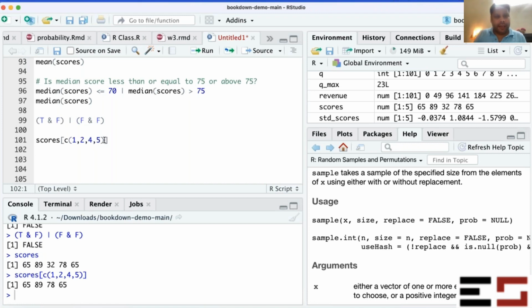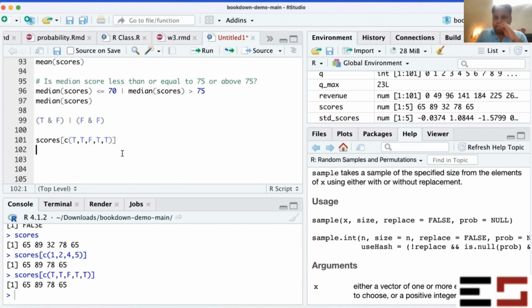Yes, we can. Instead of using this, what we can do is put true here, true here, false here, true here, true here in the scores vector. So let me just do that quickly. T comma T comma false comma T comma T. Now let's run this, and you can see that you got the same result. So if you just put a false here, you just remove that entry.